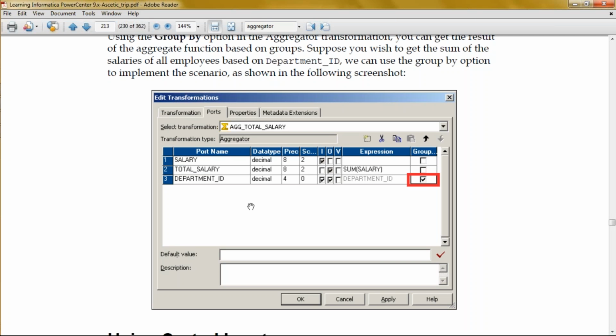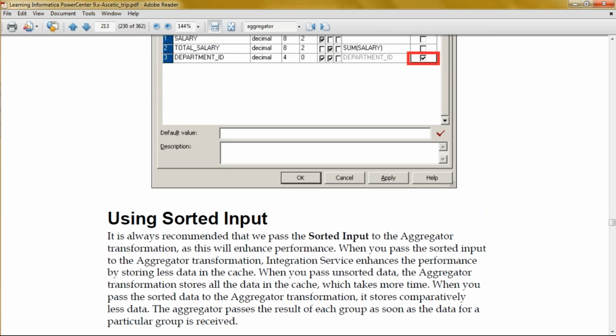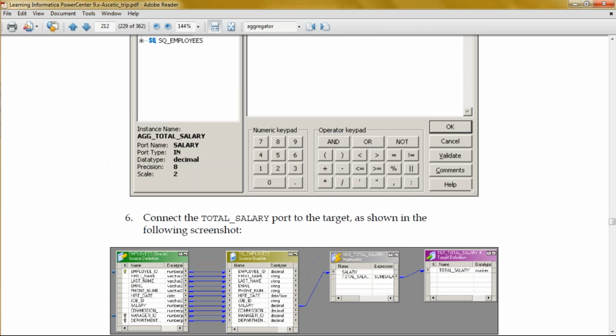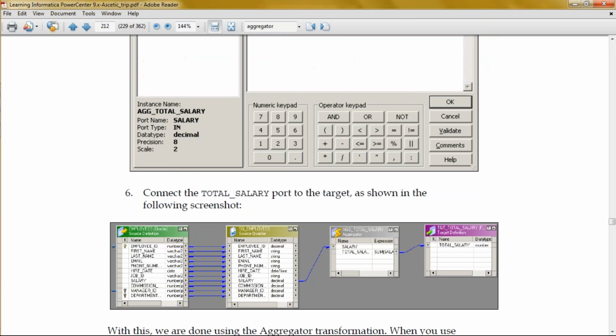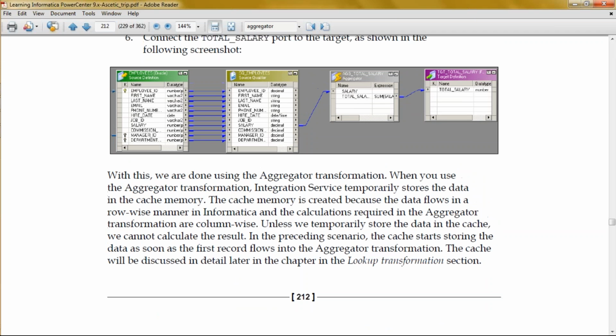Now, how can we configure an aggregator transformation? There are some properties in the aggregator transformation that we want to specify. The first one is the aggregator cache, where we decide how much cache we want for a particular aggregator. Let's say I have 10 GB of data coming from my source. So in my aggregator cache, I will define a value greater than or equal to 10 GB.